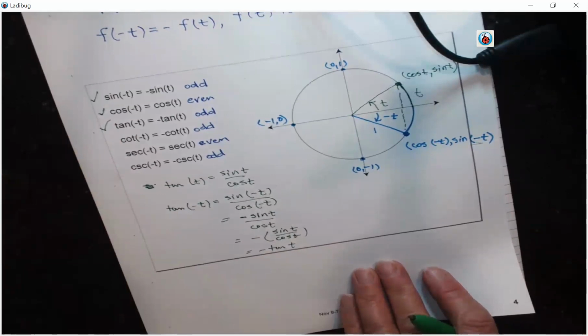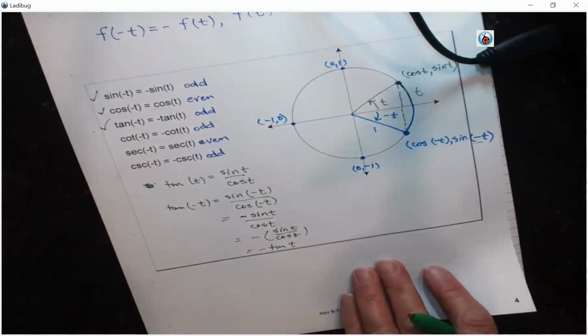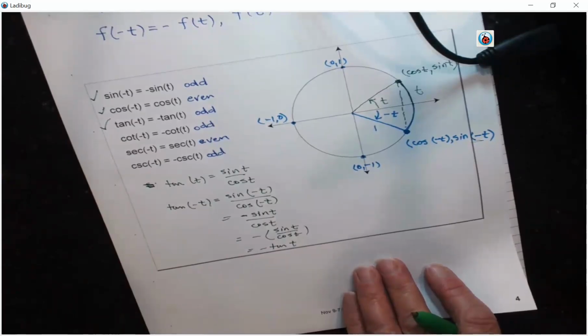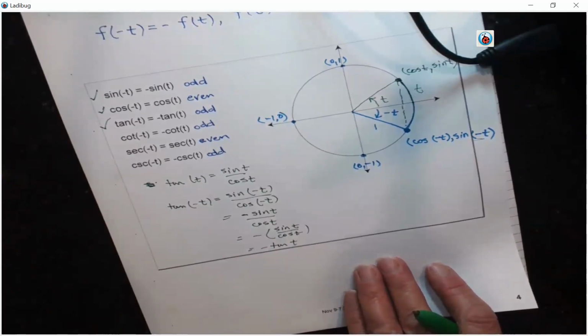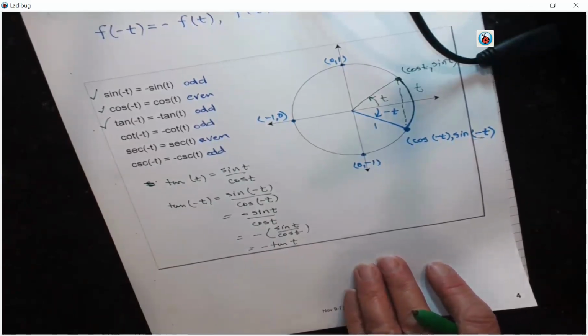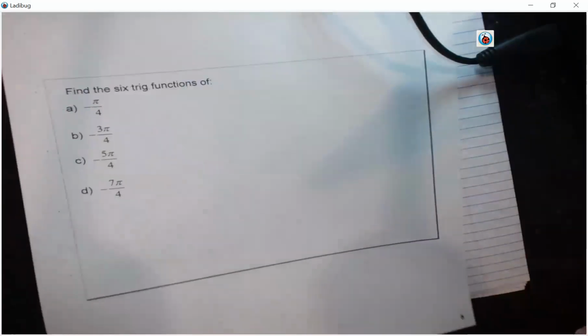Let me be really clear that you do not ever write just sine or cosine or tangent without the t or the x or whatever theta, whatever operator you have. You absolutely must include it, I think they call that an argument, but it has to be there. Sine all by itself doesn't mean anything. So make sure you are really, really clear about that.